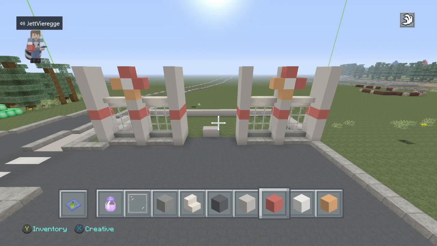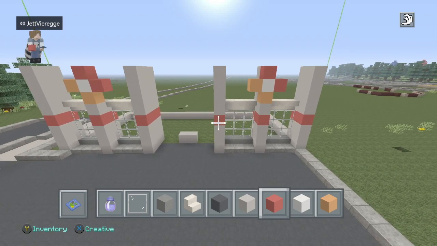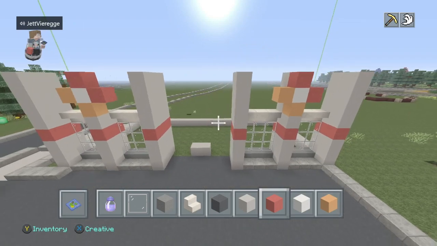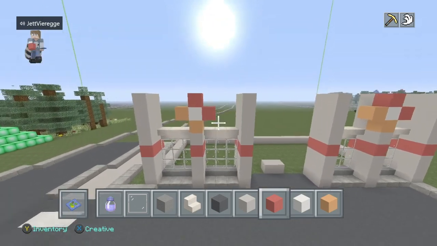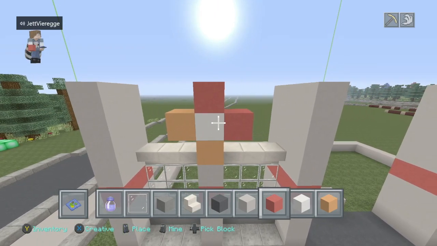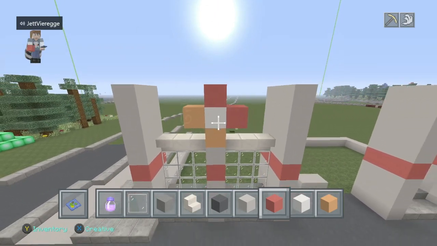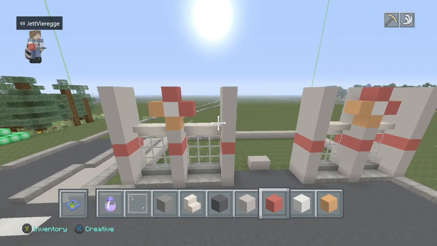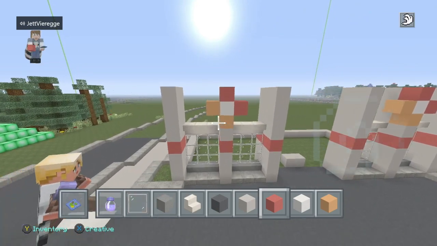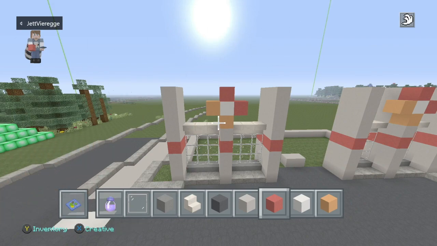Okay guys, so here it is finished. We have all four windows with the quartz stairs above, and you're gonna want to have a logo. For us, we're just gonna do orange, white, and red. It's a pretty simple logo, but it's gonna look very cool in the end when we're completely finished. So hopefully you can just pick it out and let's get to the next step.